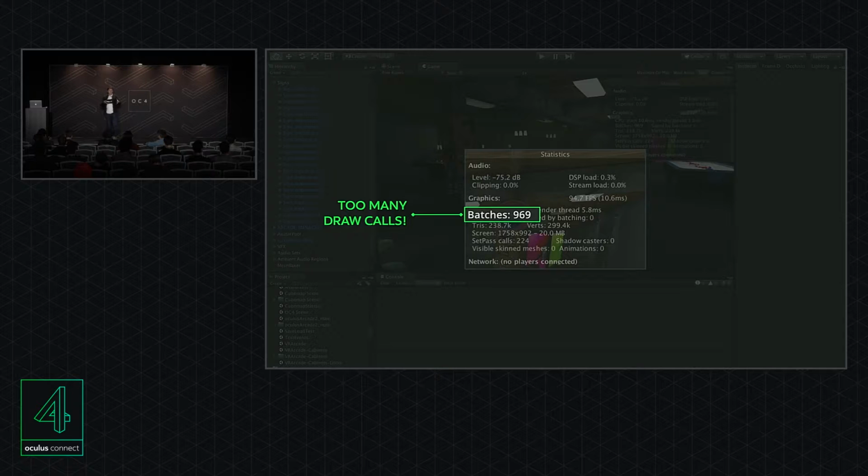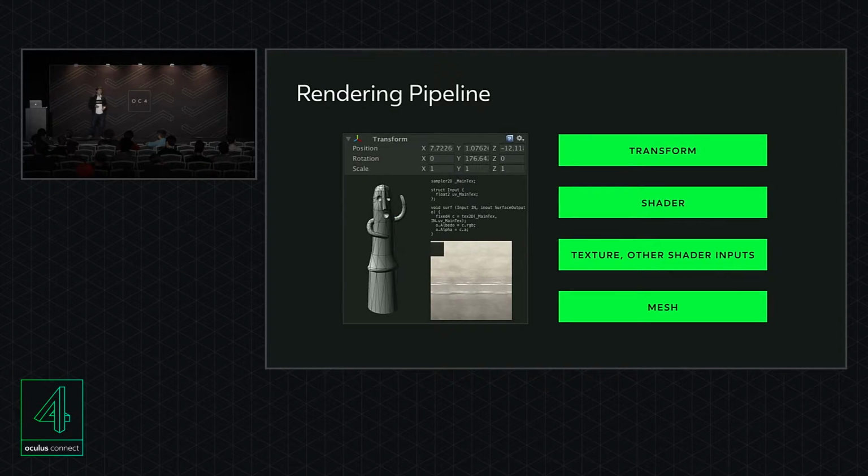When we look at a scene this way in the editor, we're actually only seeing what it costs to render a single eye. So if we run this on the device, we can assume that this number is going to be doubled. So we're at something like 2,000 draw calls for this scene, which is just not within the realm of sanity for this device. We want to be closer to 100 draw calls a scene, or 150 maybe.